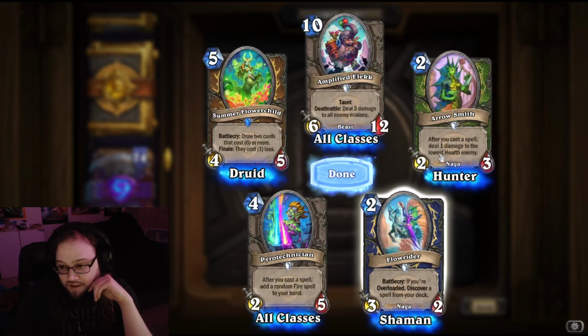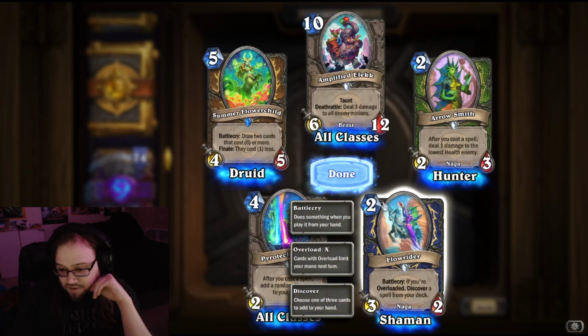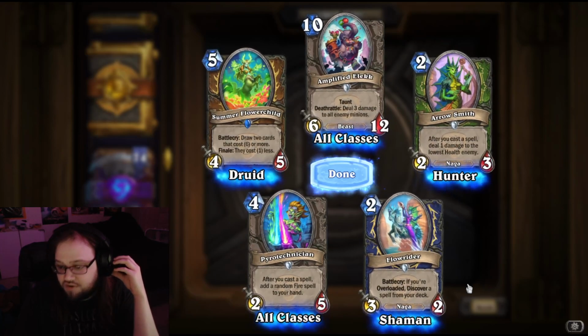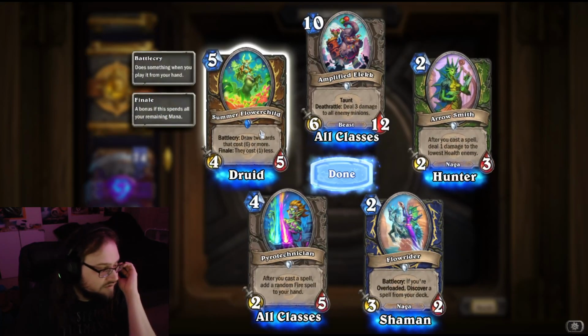Alright, then we got a 2-cost. I've already seen stuff. I only read cards that are new or that I haven't seen yet. Then we got a 2-cost, 3-2 Naga Shaman minion. Battlecry, if you're overloaded, discover a spell from your deck. Okay. Power Technician I've seen.